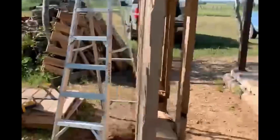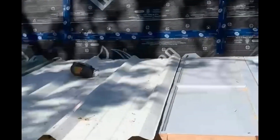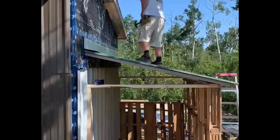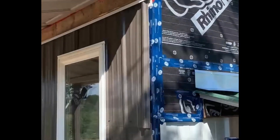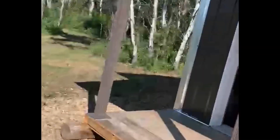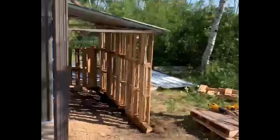We put the roof panels back on and leveled everything up. Now we're working on putting the tin on the roof, then we'll put tin on the sides and then the shed will be done. Pretty much after this is done, and the little bit in the front of the cabin, it'll be dried in and should be all protected. We're putting up the molding on the roof to do the side, just protecting it more from rain and water. Then we'll put that same strip of molding up top to keep the rain off the building, then keep tinning away.